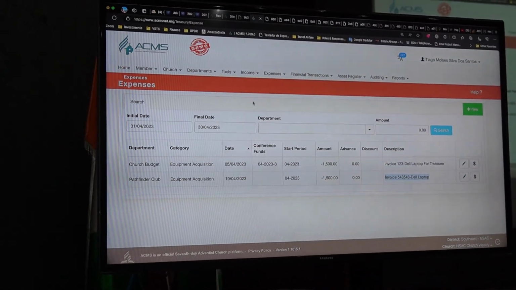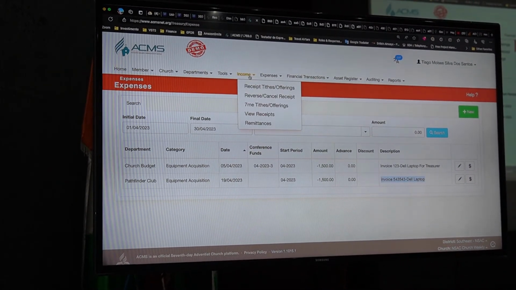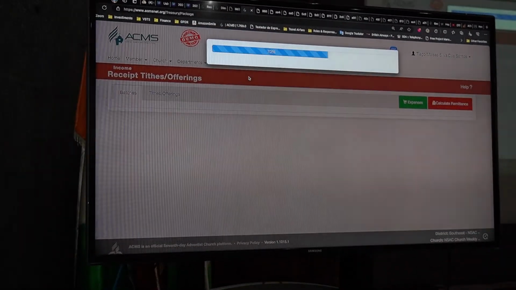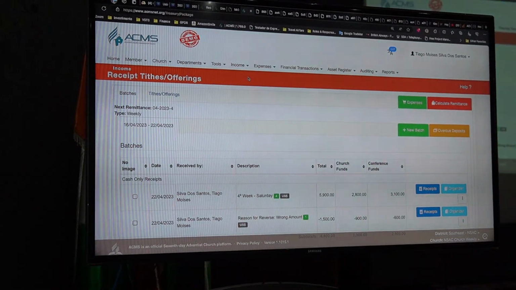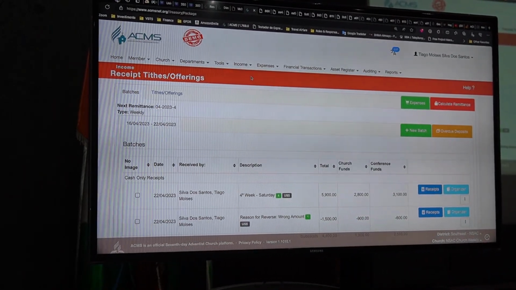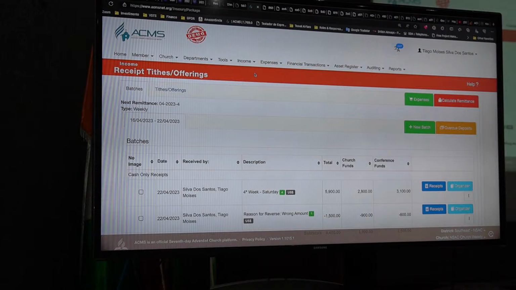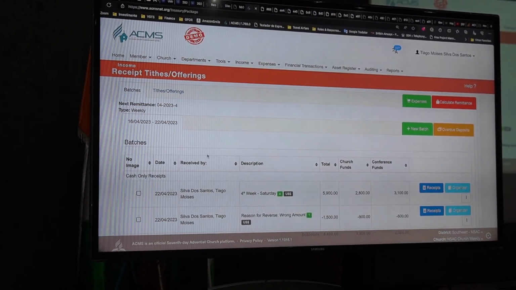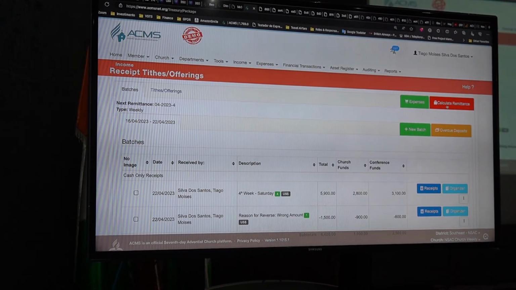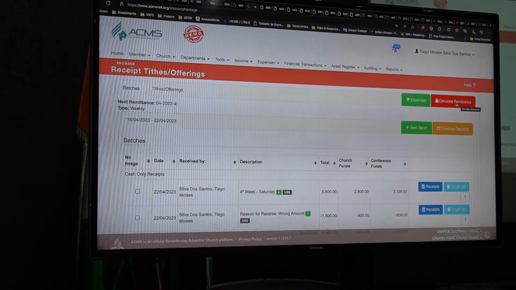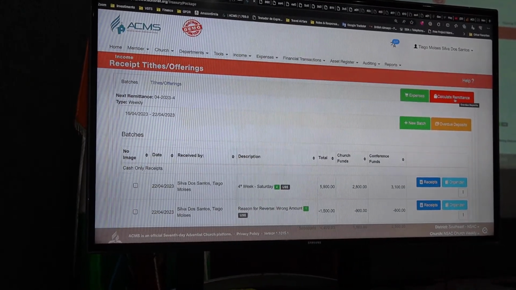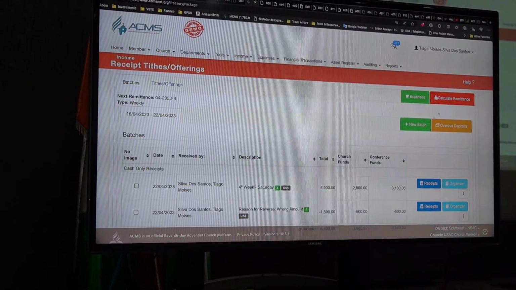Okay, you need to generate the remittance. So you do this under income, receipt, tithe, and offerings. Et donc, le remittance, on le calcule au niveau des entrées, au niveau de remittance. And then you have, in this page, the option to calculate the remittance. Et dans cette page-là, vous avez l'option du calcul de l'expédition, des expéditions au fond en dépôt.